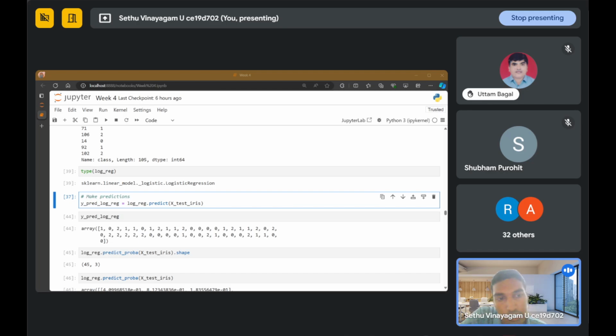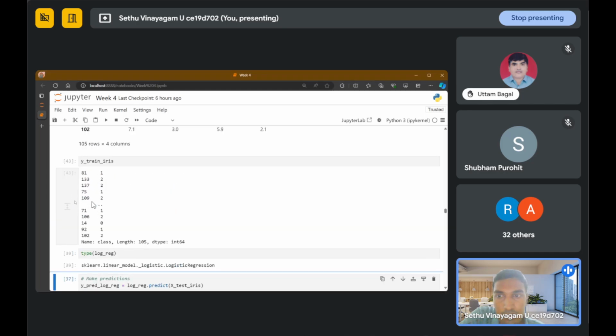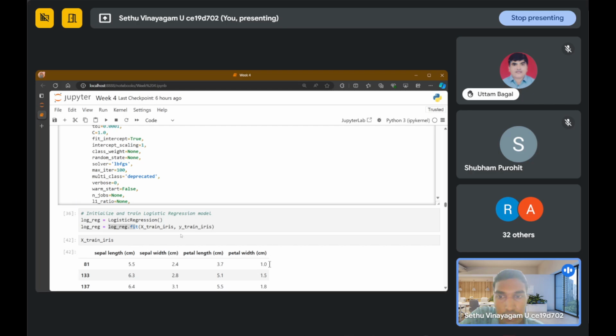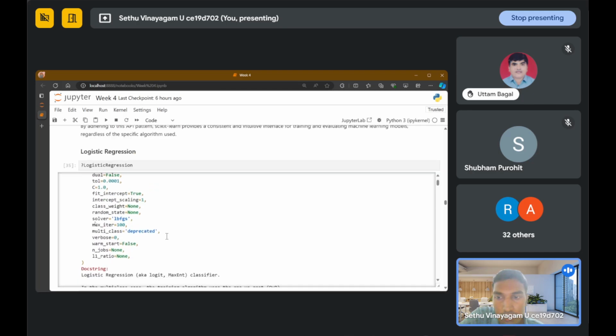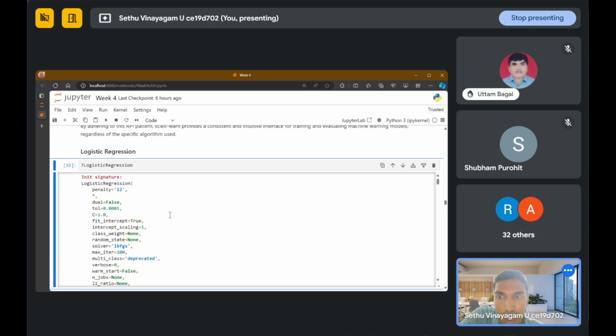The stopping criteria depends on the model that you use, right? Different models have different algorithms used for training. For logistic regression, it uses a numerical method, a solver. By default, it uses the LBFGS solver, and there are different values like the tolerance.